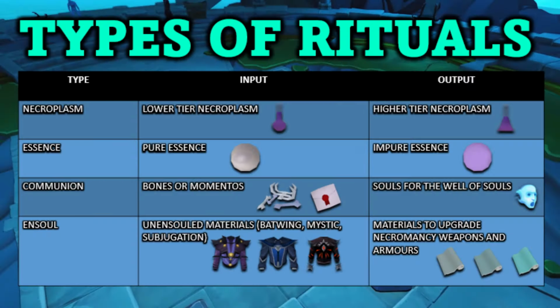There are 4 different types of rituals. You have the Necroplasm ritual, which will allow you to convert one of the lower tier Necroplasm into a higher tier Necroplasm. All the Necroplasm is used for is to make different ghostly essence for rituals. You also have the Essence ritual, which allows you to convert pure essence into impure essence, which can then be used to make the necrotic runes.